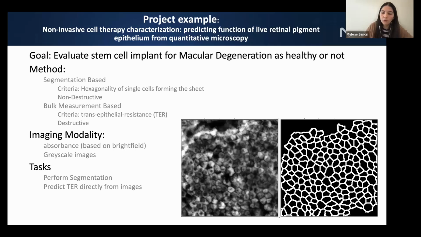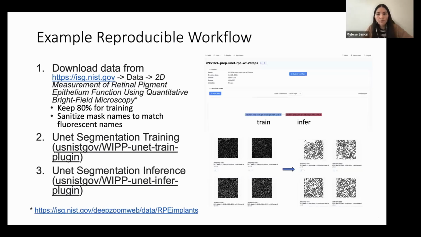In this project, you can learn more on the isg.nist.gov webpage, and you can also download all of the data from this project. So this is what we did. We did a 2-step workflow with training and then inference. And from these images, we then got the mask.